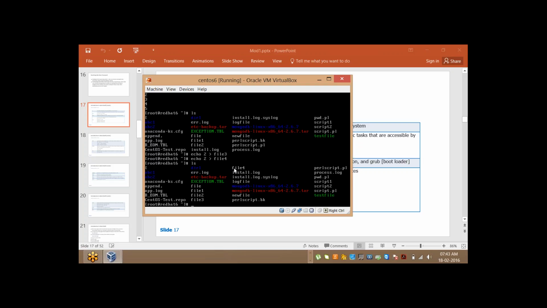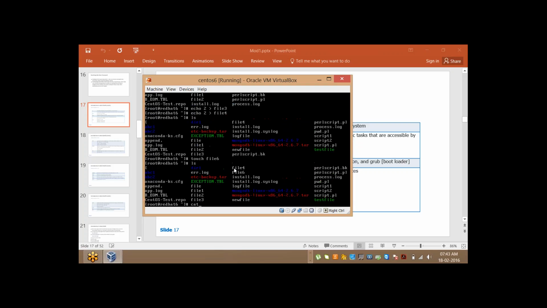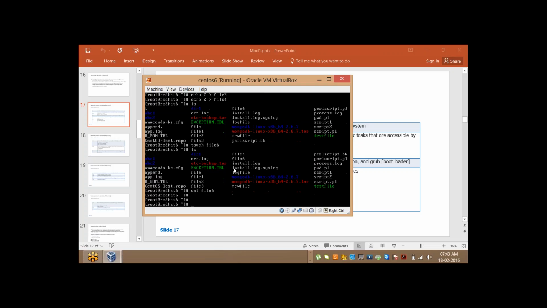If you want to create a file manually, for example, I don't want to redirect any content, but I just want to create a file, then we use the touch command. So touch file 6. Basically, file 6 will be an empty file. As I said, like with cat, you can print the output of multiple files, right?